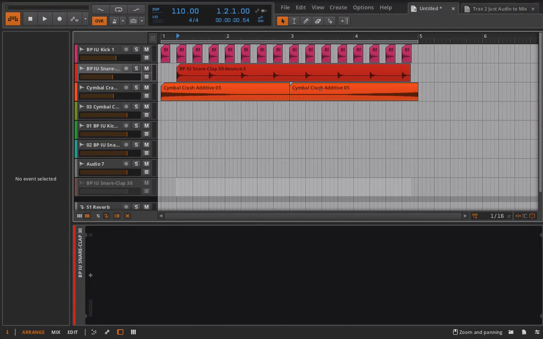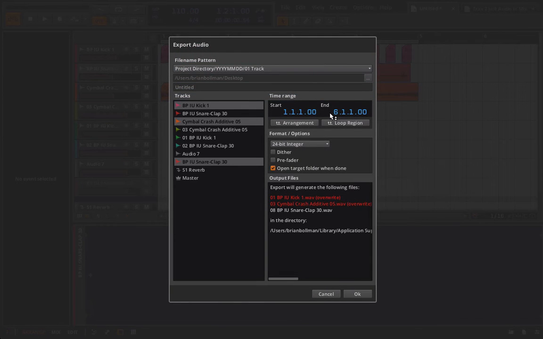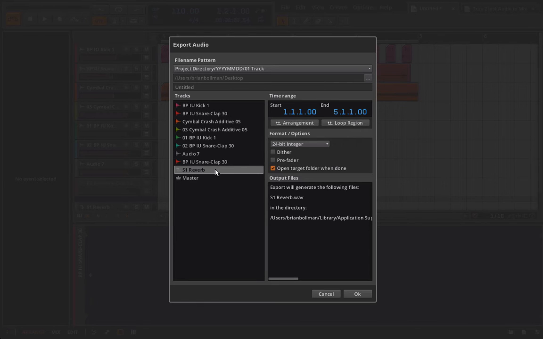But the thing to be careful about is when you go to bounce this all the way out in the master, we're going to have a few problems. And this is kind of getting towards the end of the video and the big punchline of all of this. But if I go in now and I export, and let's actually pull this down to 5 here, I need to make sure I include the reverb, right? If I want to actually get that track. If I just bounce these down to audio, it's going to have no idea how much of a send level I've applied to the reverb. So I need to include the reverb in that. And you'll hear in a minute why that's somewhat problematic.